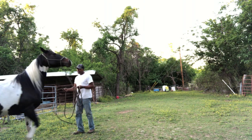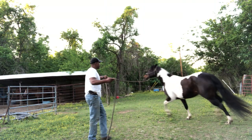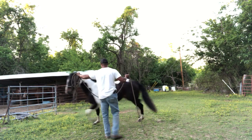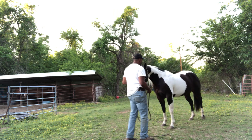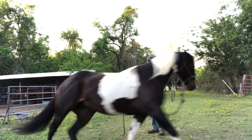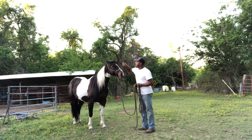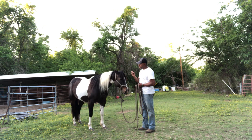Good. Back, back. Make her yield her butt. I just pointed. Make her yield. Good. Point out. Make her yield. Good. Back, back, back. Good, darling. Point. Make her yield. Good. She pins her ears when she goes around, showing a little attitude, or showing some cow, whichever one you want to look at it.